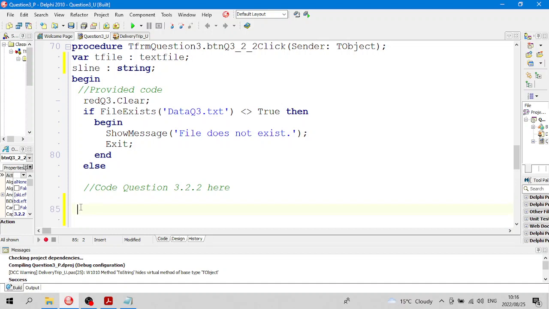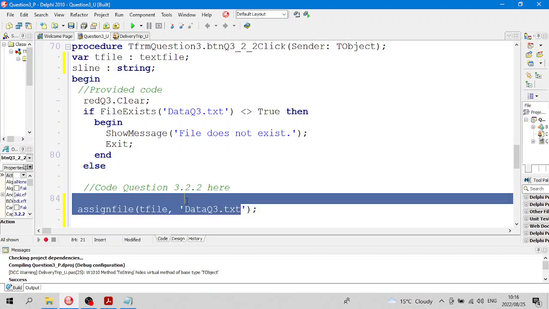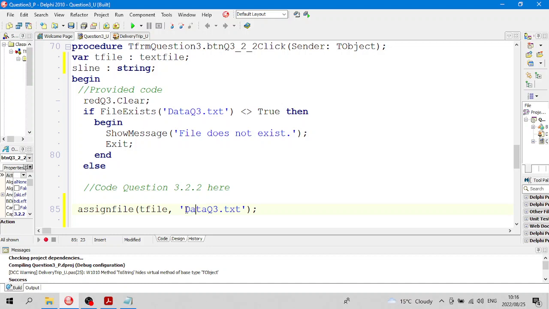We have to use an assign file statement, t file comma and dot and question 3 dot txt. Take note that when you quote a text file name or an image or anything that you're going to refer to, you've got to use the right uppercase letters if there are any.